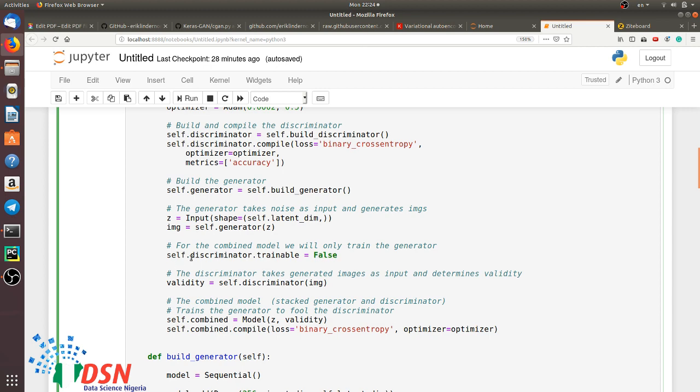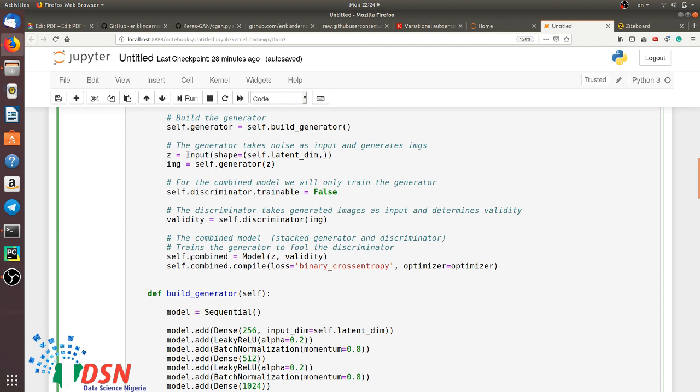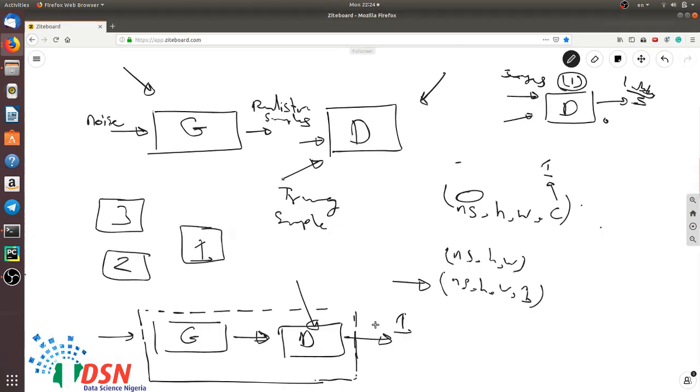And after that, we create a model that is the combination of the discriminator and generator. So this combined model takes the random noise as the input, and as the output has 1 or 0, which shows whether an input is fake or not.